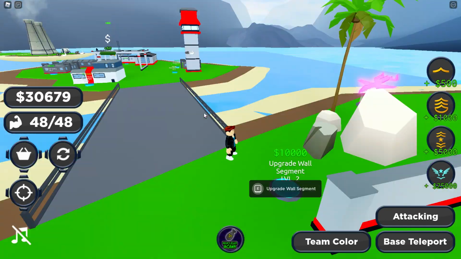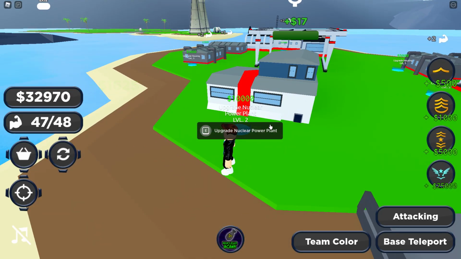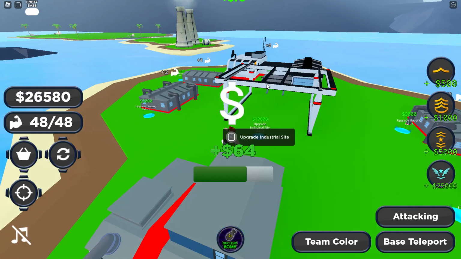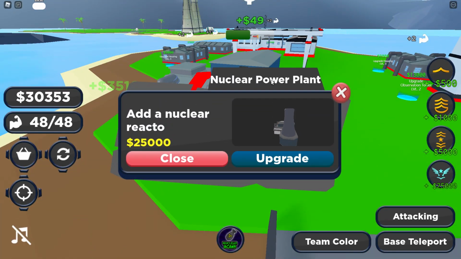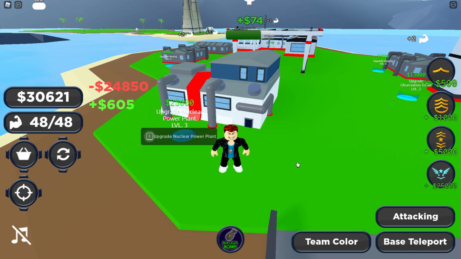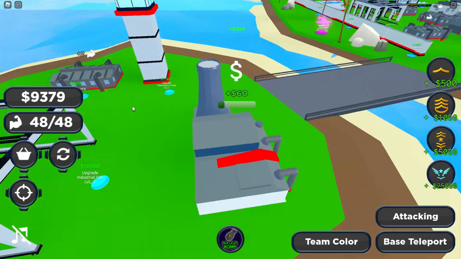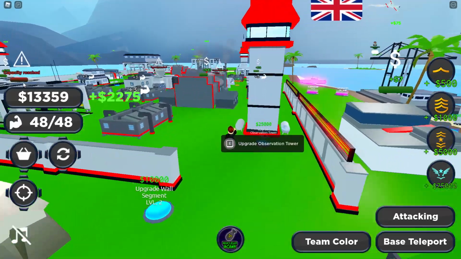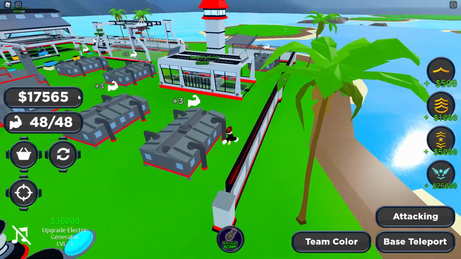Actually, before I do all that stuff on the island, I'm just gonna go quickly upgrade this so it's earning me a bit more money. And then upgrade it again. So I've got like one of those cool chimney things. And then I'm gonna go right now and do the walls.